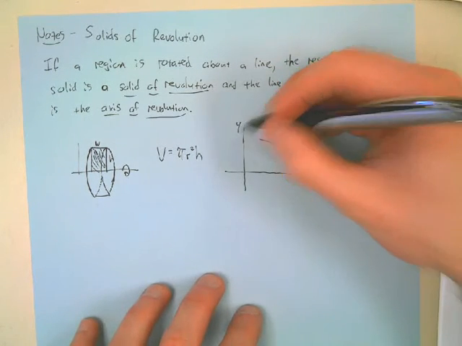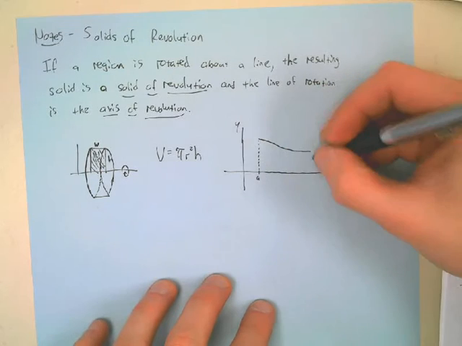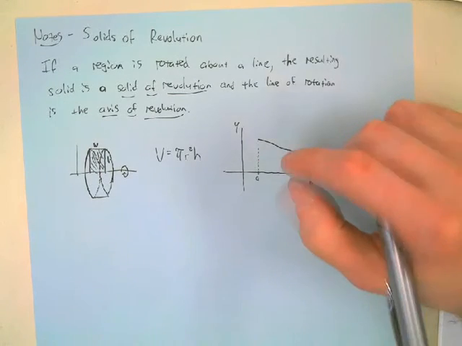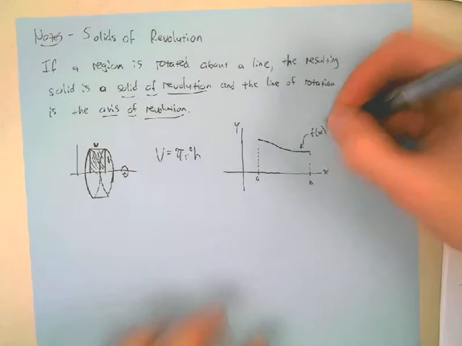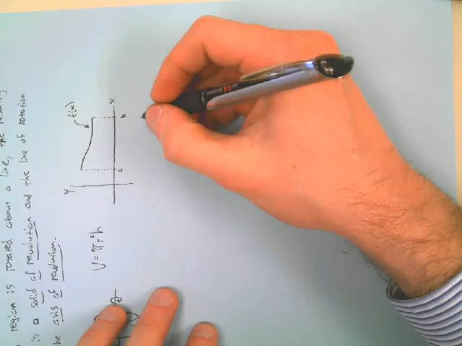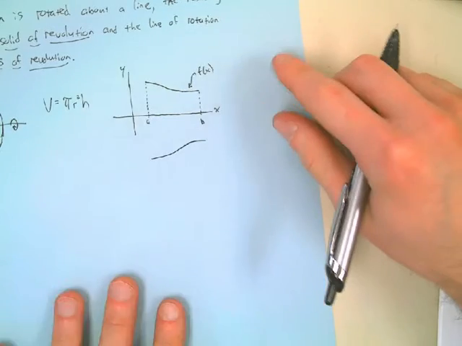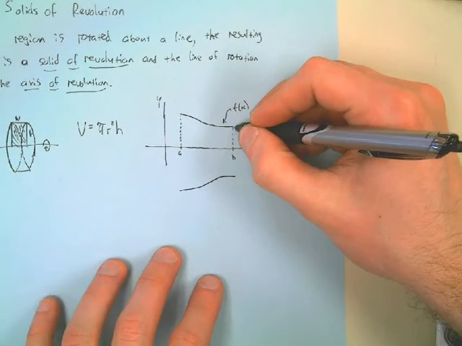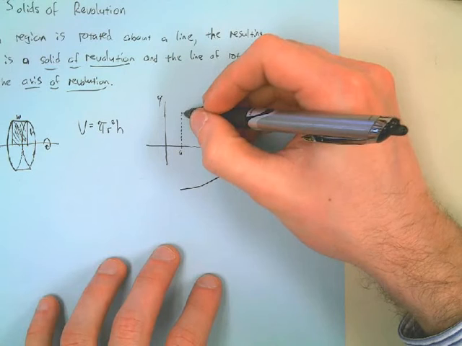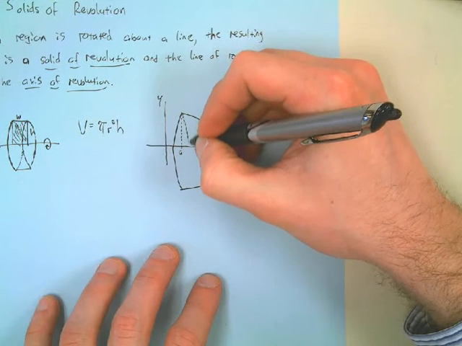Okay, and let's say there's A, and there's B. So again, it's got a left hand and a right hand bound there too. And we'll say this is the function f of x. Now if we rotate this, I'm going to be very careful. Sorry, I know you guys are maybe still copying. That's not great, but you get the idea. Let's say we rotate this. That creates our solid right there.